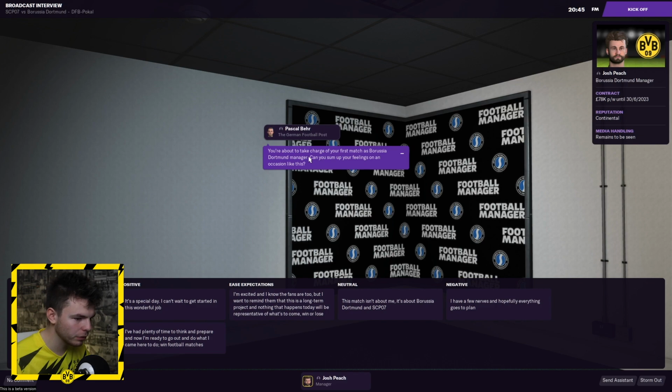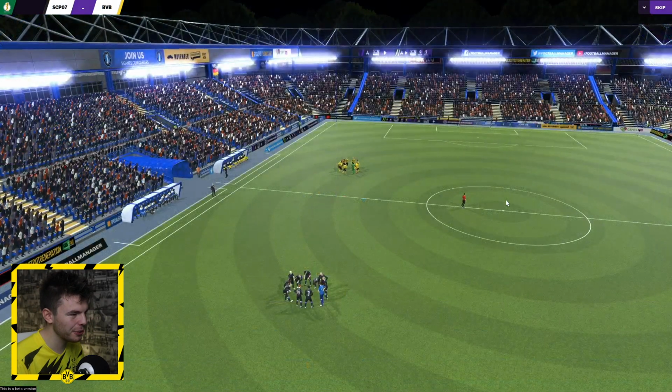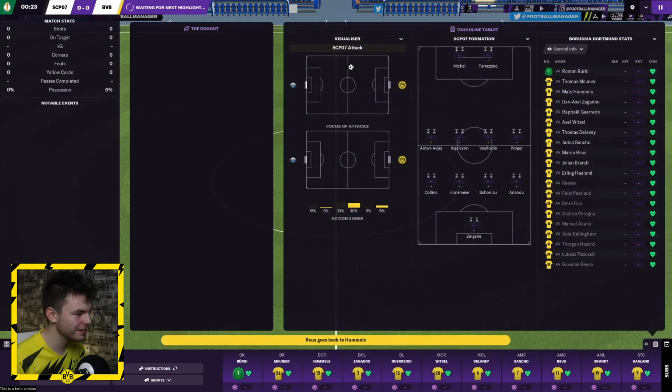Oh, hold on. Pascal Burr wants a question. Here we go then into the brand new, very nice looking 3D match engine. Highlight early on then.